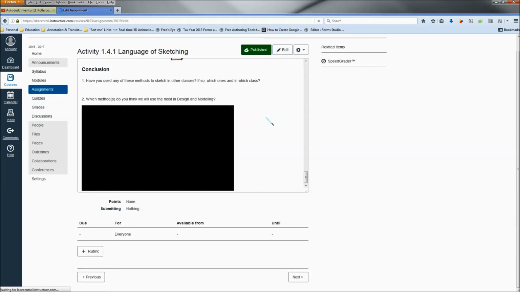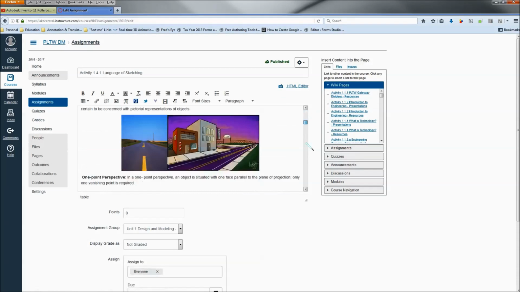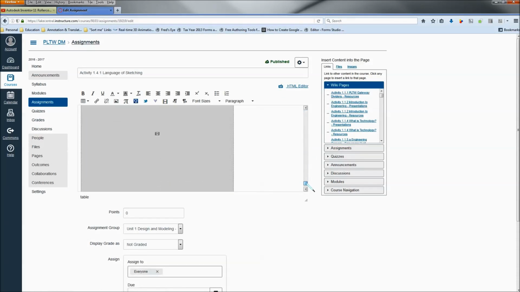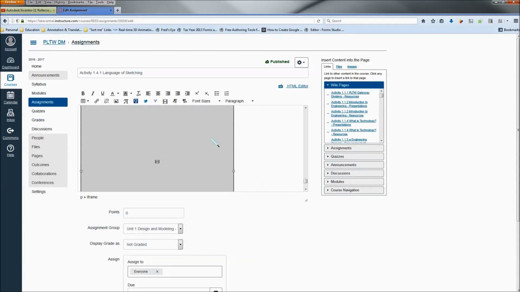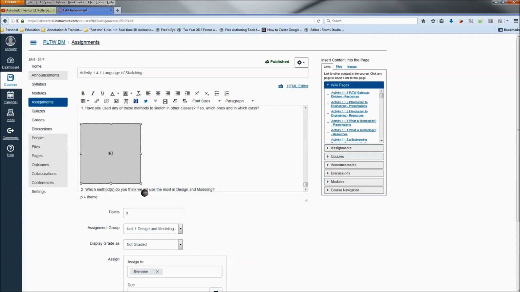So I can go back to edit here, and most of the time you'll see this gray box. Sometimes it has a little icon in it that tells you it's a video. You could drag that around and put it where you need to. You can resize it here, so if I need to make it smaller, I can resize it, which, let's see if it's going to cooperate. There we go. And I can manually resize it here. So your website may not work the same. In Canvas, it does tell you the size of the video.